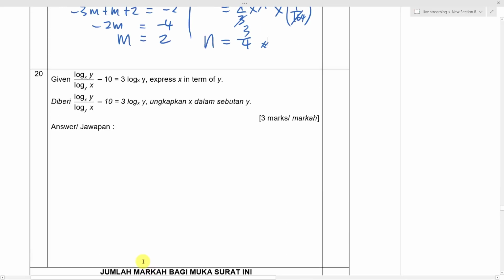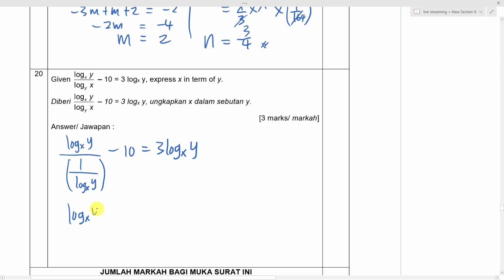So next one, 20. Okay, luckily the log is still okay. This is a quadratic question. For the quadratic question, what I will do is make all of them become log xy. So this is log xy, I will not touch it. This one I will change to log xy, because when I do the 1 over, I can swap the number and base, right? This is the log rule of changing base.